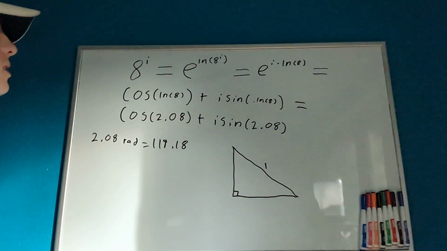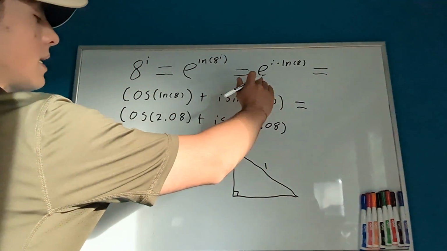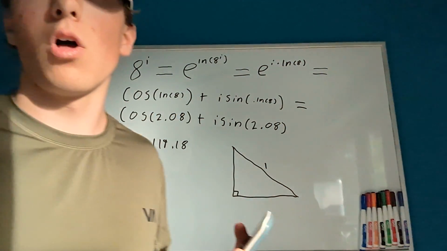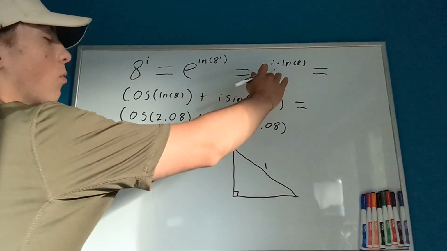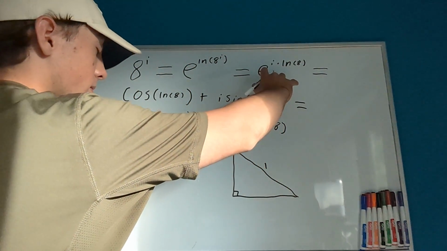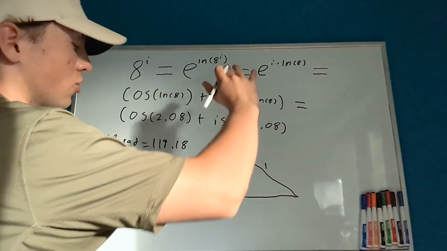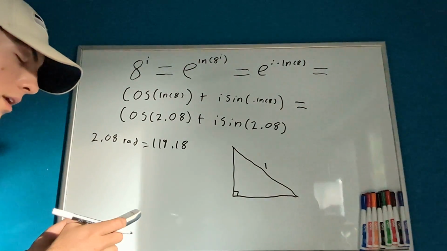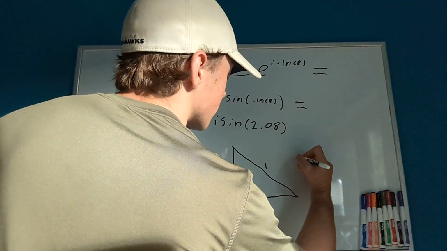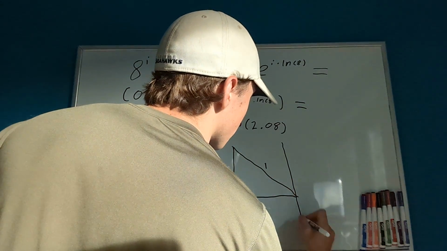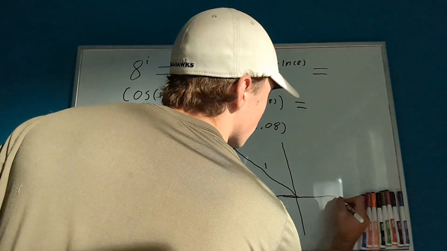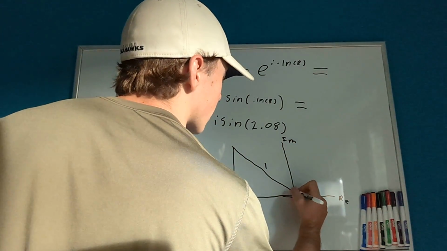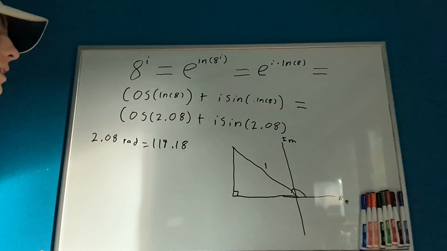And let's remember, that's because in this case, if we have some e to the i times theta, if we have a longer than 1 hypotenuse, that number will come before e. We'll be multiplying e times that. But in this case, it's just 1. And we can figure out what this angle is right there, because we already know, if we once again draw out the complex plane, let's say this is real, and this is imaginary. We already know what this angle is right here. We know that this is 119.8.